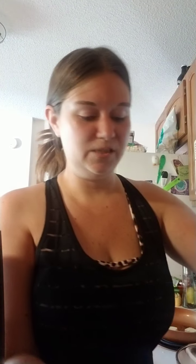Pillsbury has these mini tubes of biscuits — there are five full-size biscuits in there, which perfectly fit into both of the mini cast iron skillets when you cut them into quarters. We are going to prime the kitchen spritzer and add just a little bit of oil into that mini cast iron skillet.